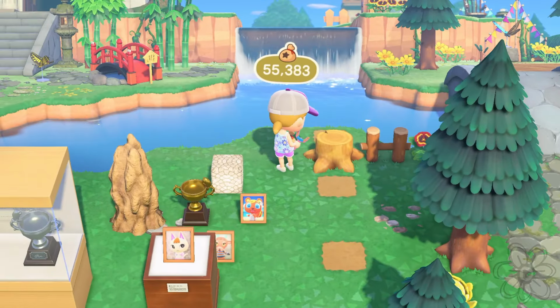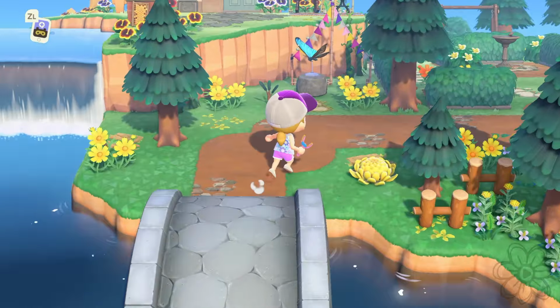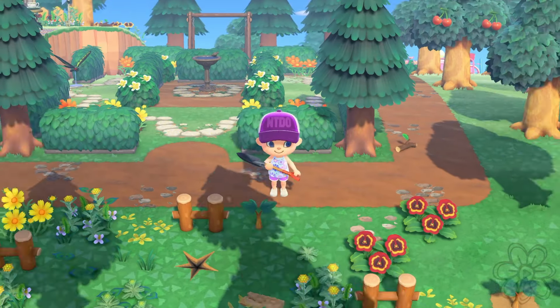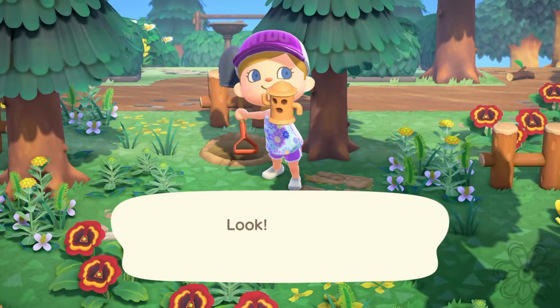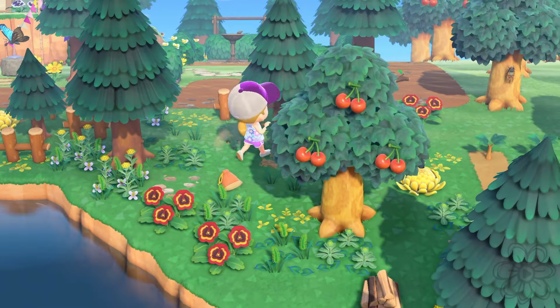What is this? Oh, did we chop down a money tree and couldn't pick up all the bells? That's probably what happened. Okay, ooh, we got a dig spot here. Wait, how much pocket space do we have now? A little bit. We gotta pick up our seashells and find our bottle on the beach today too. It's just gonna be a running around kind of day, which is the kind of days we like in here.